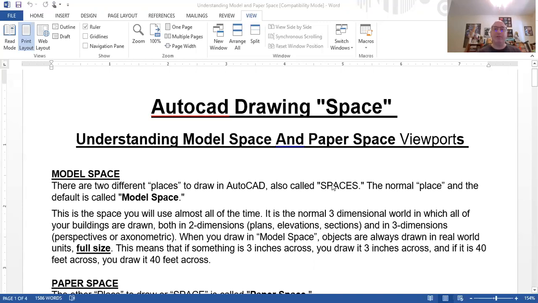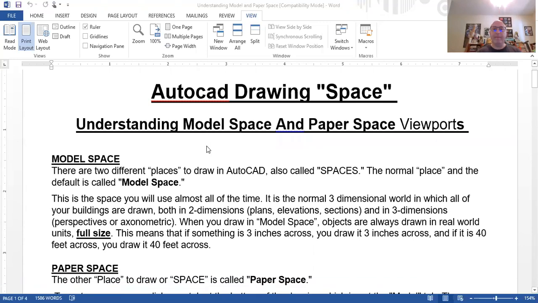that you're going to print out with that object on it. How do you get a 150-foot across house to fit on a 24-inch wide piece of paper? That's where model space and paper space come in. Okay. So what that means, let me show you an example. So let's go to AutoCAD.